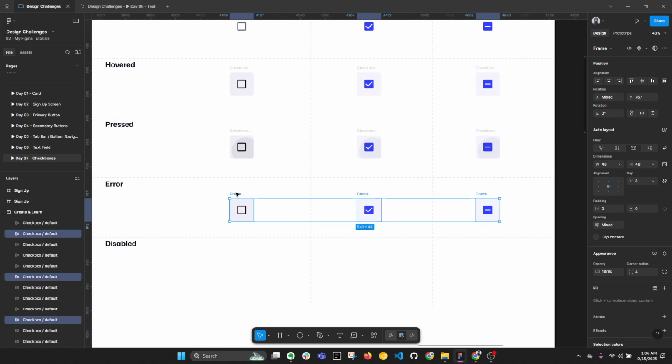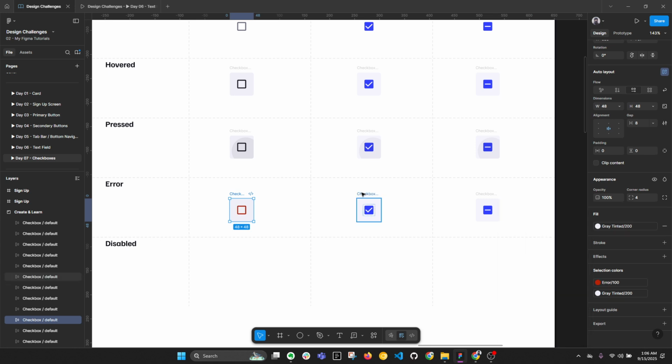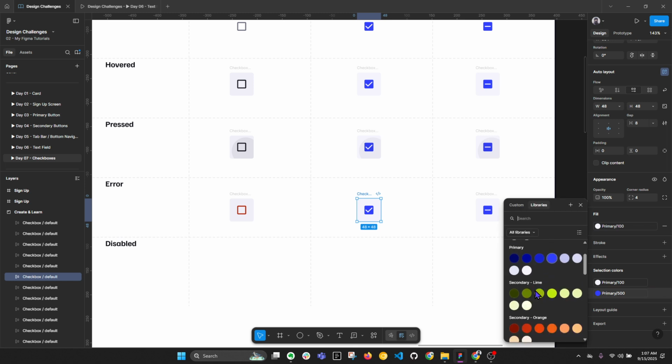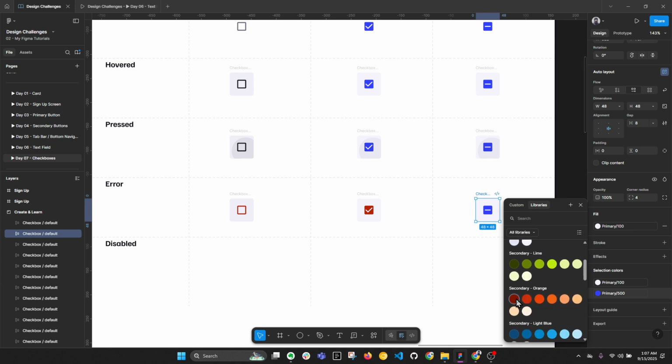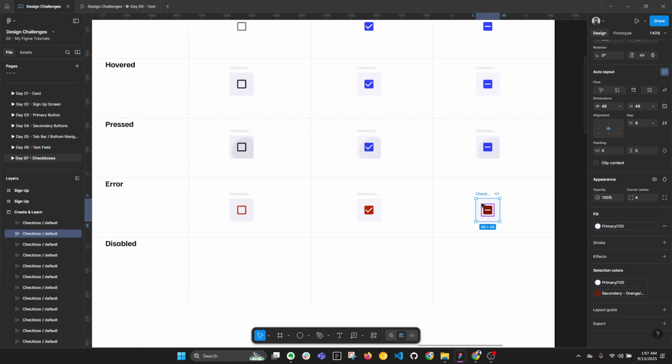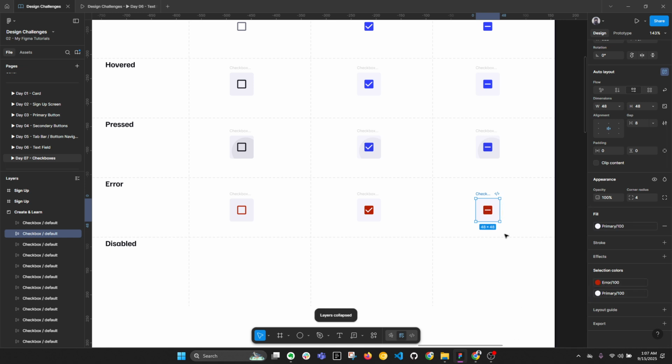I'm going to select all of these. No, not all of these. This will become my red color. This will become my red color again, and probably this too. I think we will never need this, but let's see. Let's make it and see what happens.